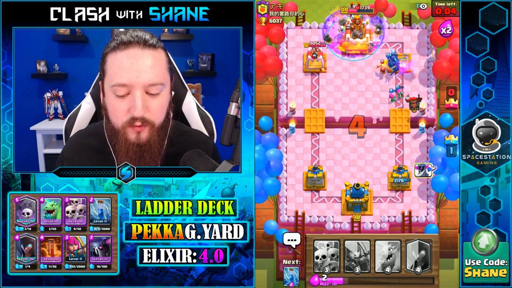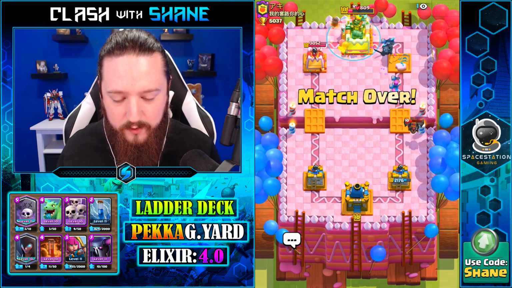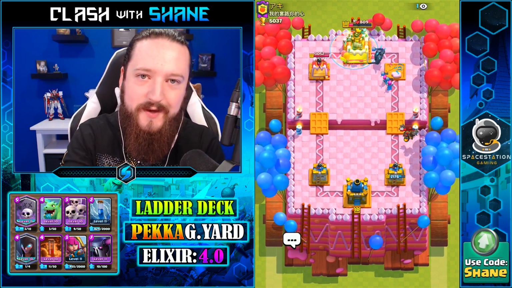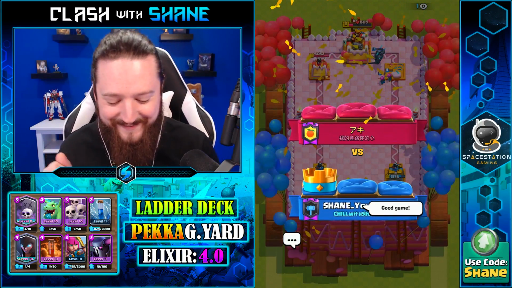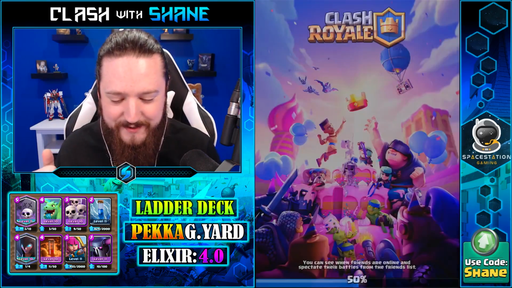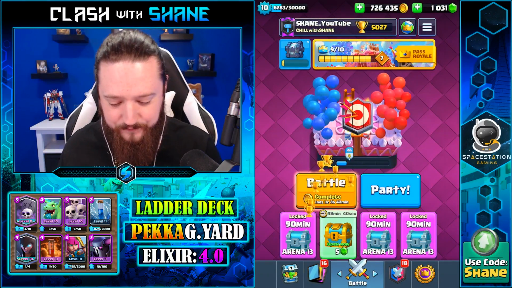Dude, just give me the 3 crown. Come on. 800 health. Ay, ay, ay. It was so close. My Pekka was right there. I just want the 3 crown for my crown chest is all. Right? Because we could have had crown chest by now.